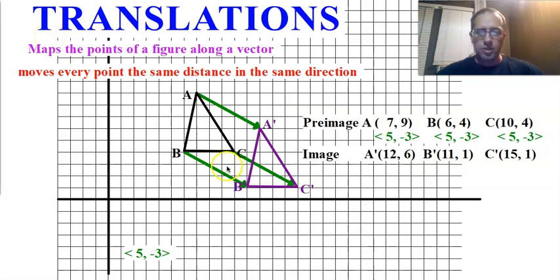All right. So just to recap. Translations. It maps a figure along a vector. So it just slides it over. Doesn't turn it or anything like that. Just slides it over. It's also called a slide. The pre-image comes first. The image comes second. And all you have to do is just take your vector and you add it to the pre-image and that will give you the image. So it's really very simple. And there it is. Hope you found that useful. And I will see you in the next video.